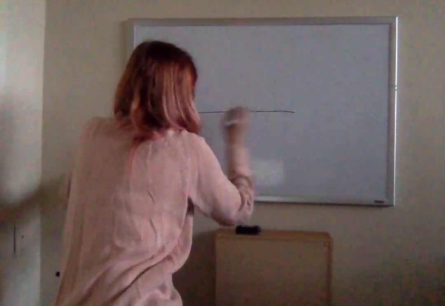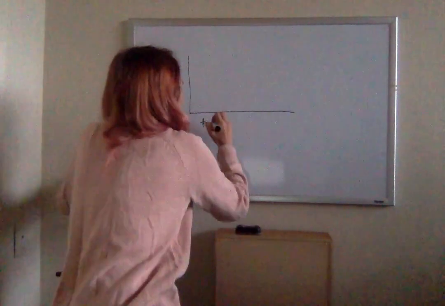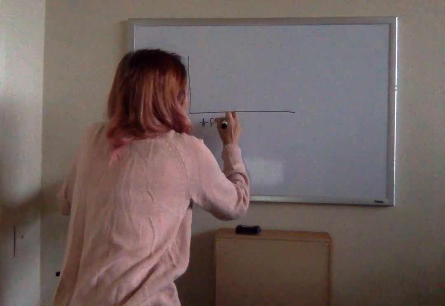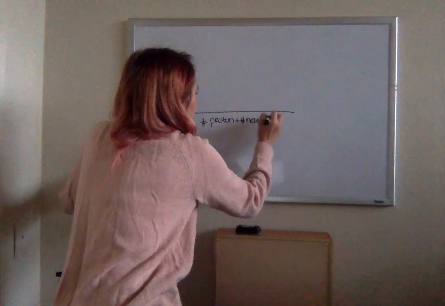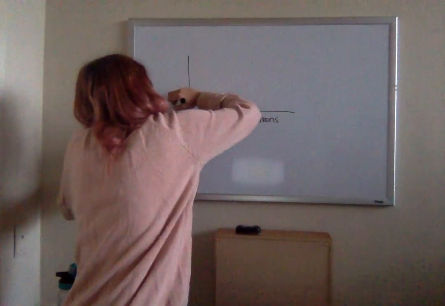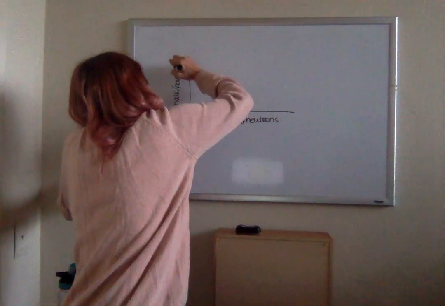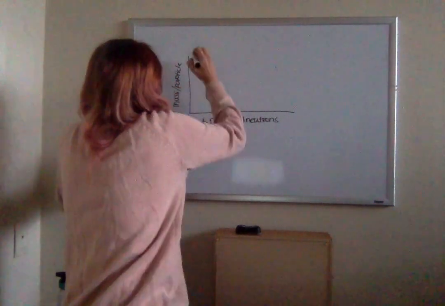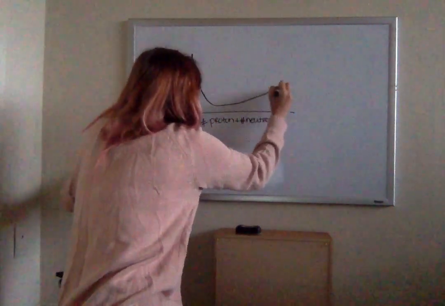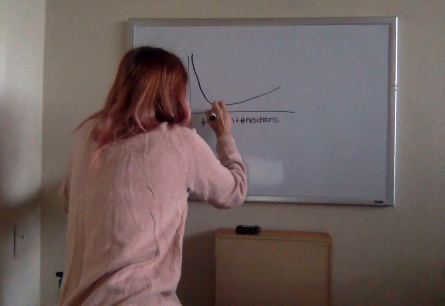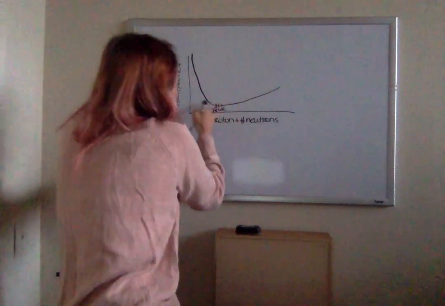And down here is the number of nucleons in the nucleus, or number of particles. So this is the number of protons plus the number of neutrons. And then over here, this is mass per particle in the nucleus. And it makes something that looks kind of like this. Down here at the bottom, this is iron. We've got cobalt and nickel all right here at the bottom.